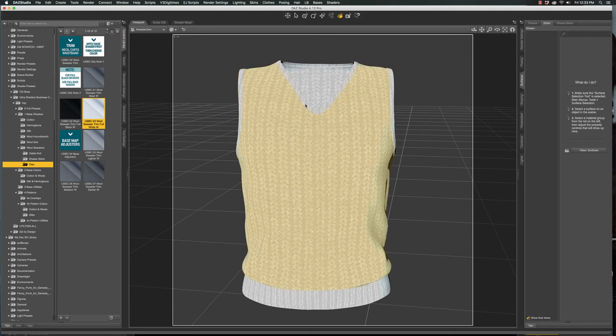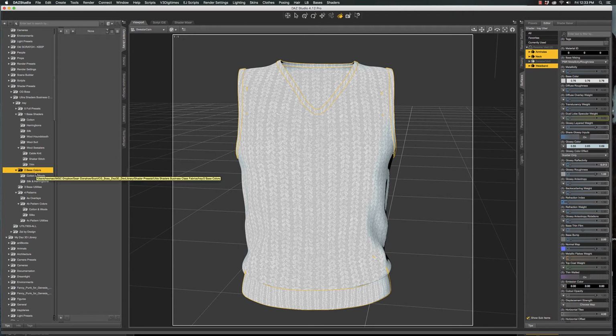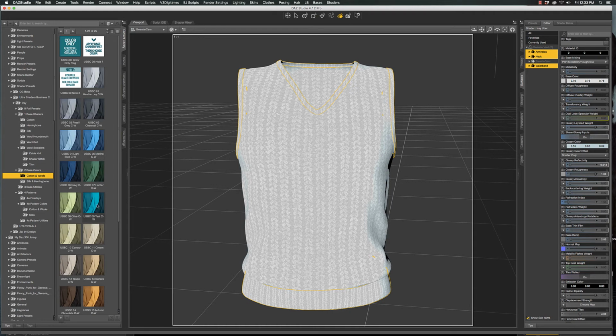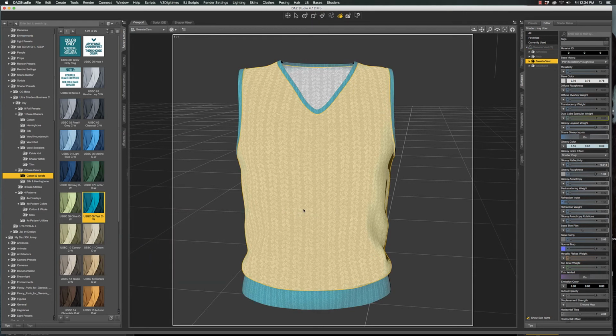So now we've got our base set up, and now we need to add some colors. So let's come to, this is the easiest part. We will get the neck, the armholes, and the waistband, and we're just going to colorize those. So let's go look at our base colors. If you are not familiar with this shader setup, we covered that in a prior video on the page for Ultra Shaders business class, and you can go through the overall of how this all works. But I'm just going to change the base color here and go to cottons, and we're going to make this a nice teal because that's my favorite color, so I use it for everything. Let's go ahead and throw that on there.